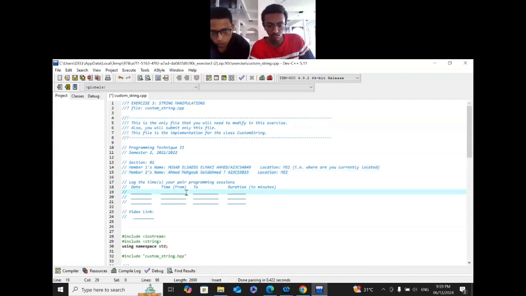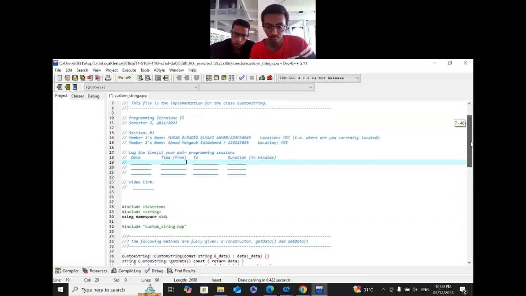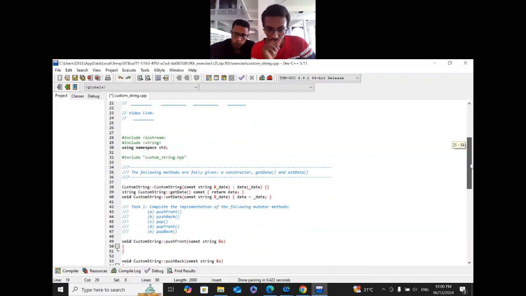Time from the duration. I think we start at 1:55 maybe. Start from 5 minutes ago. I think we do this later. Yeah, maybe. So we start with the first levels.